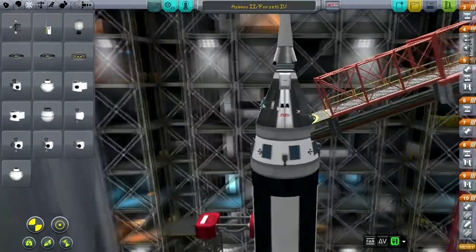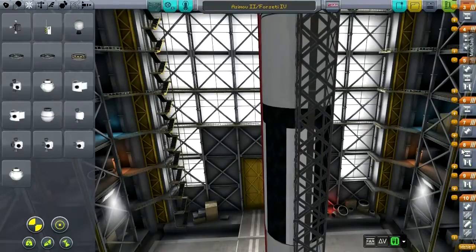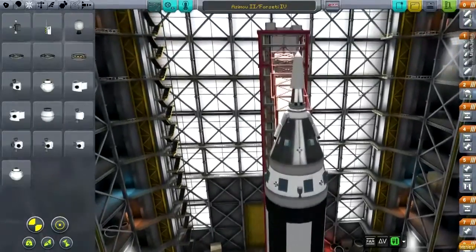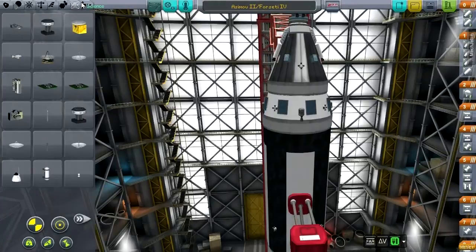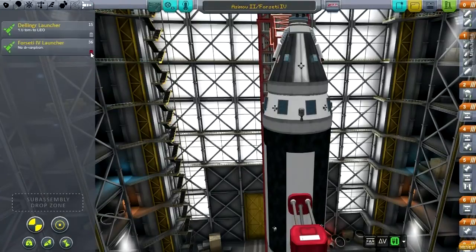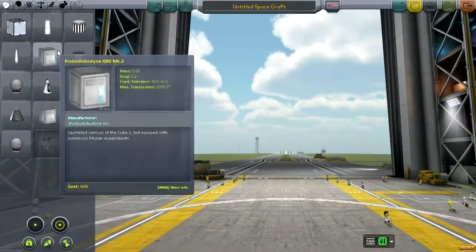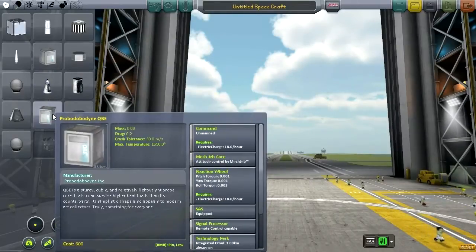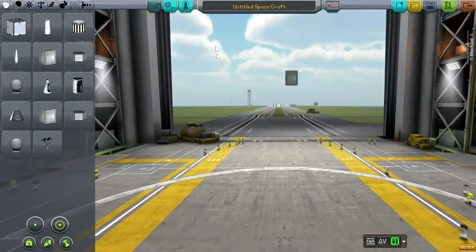Okay, so I think this will be more proper than we had. You notice I fixed the launch clamps already. Everything should be good. Alright, let's save that. And now we're going to hold on to the new Forseti. Let's save that as a subassembly. Let's dump this one. Obviously what we need is a probe core. This one seems to have less electric charge requirements, so I'll just go with that. So we have a probe core.